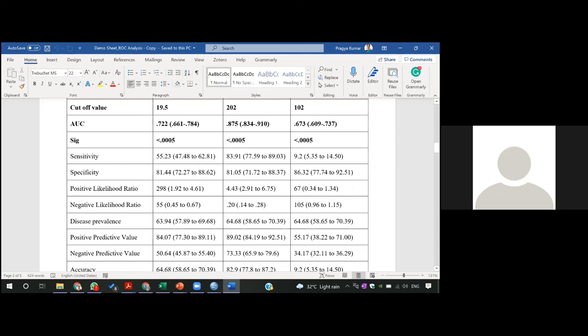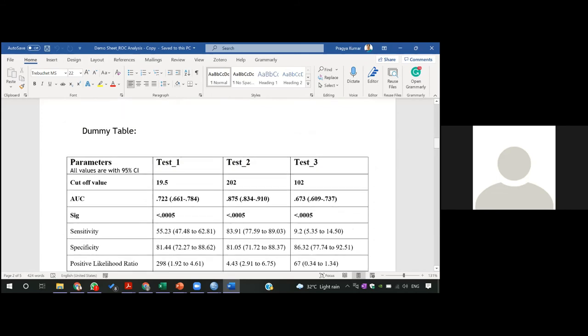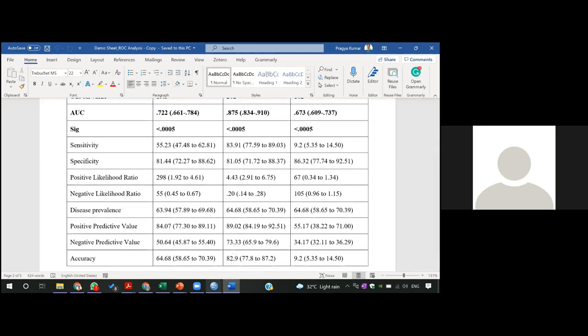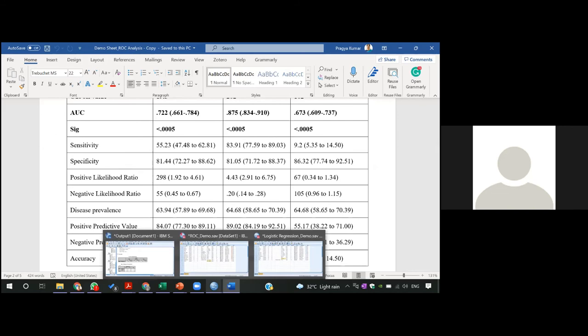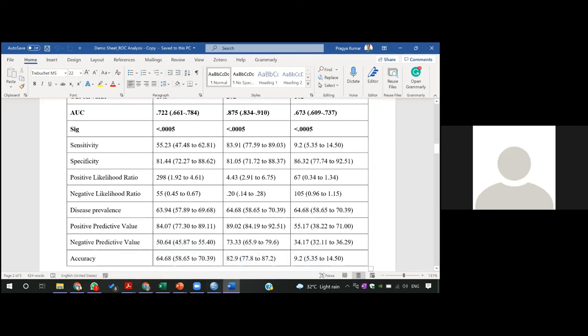Ma'am, I have one question. Yes, Ria. Ma'am, in the last ROC curve that you did, in the MI score, we are dividing it into present, absent. What if we have three categories or more than two categories? For a test that has normal, borderline, and abnormal kinds of scores, if you want to do an ROC analysis there, what do we have to do? Generally for ROC, it will only tell you about present or absent. In that case, you have to do that pairwise. Okay, ma'am. So that's a separate thing. We may take it some other time, but you have to do that pairwise. Okay, ma'am. Thank you.